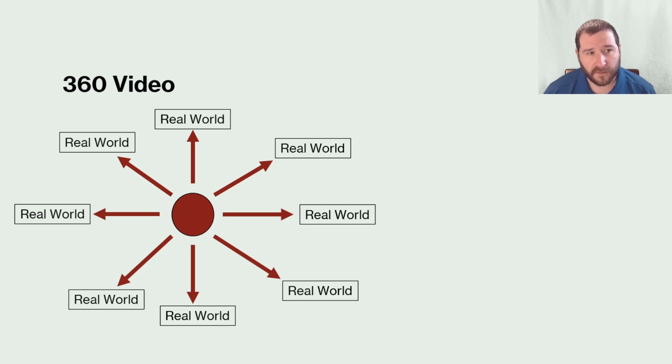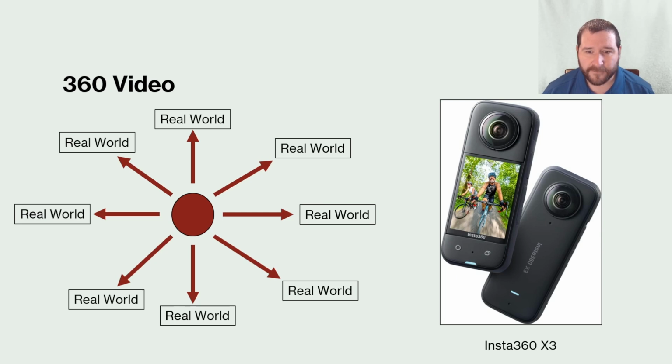In 360 videos posted on YouTube, you can click on the screen and drag and look around and see different parts of the world. So it's pretty cool technology. Cameras look something like this. I think they range from like $300 to $500 on the low end. But you can see that little ball at the top, and that is the sphere that's recording in every direction. Some really cool technology.